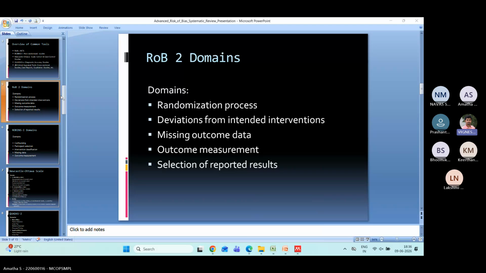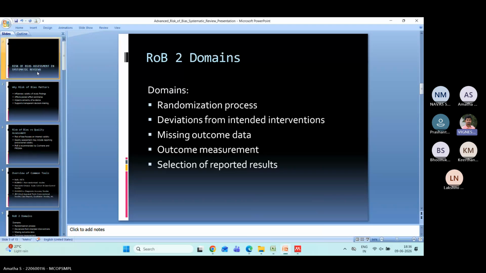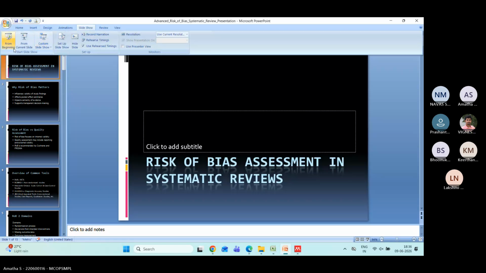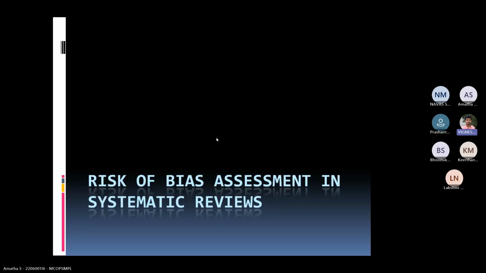Next we are moving to risk of bias assessment. Risk of bias will always be there. So what does risk of bias mean? Already when we do screening, I told you there should be 2 reviewers. Even though there are 2 reviewers, we cannot consider the opinion of 2 reviewers as generalizable; generalizability will not be there.